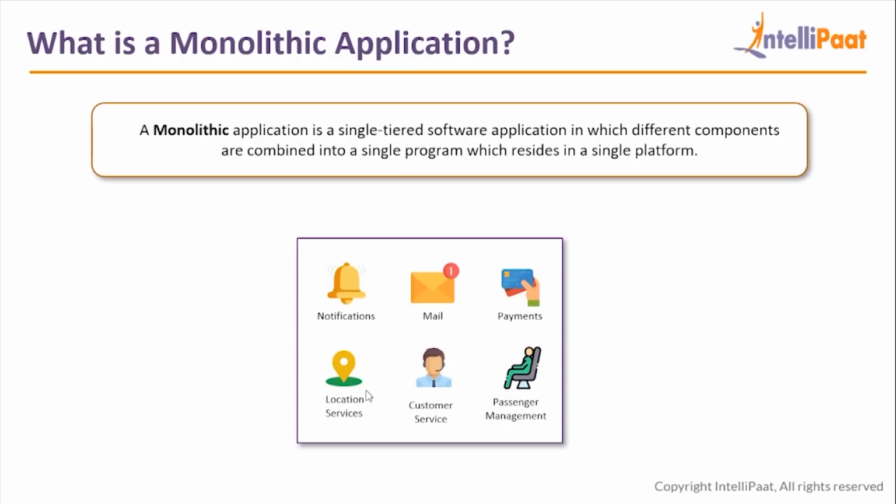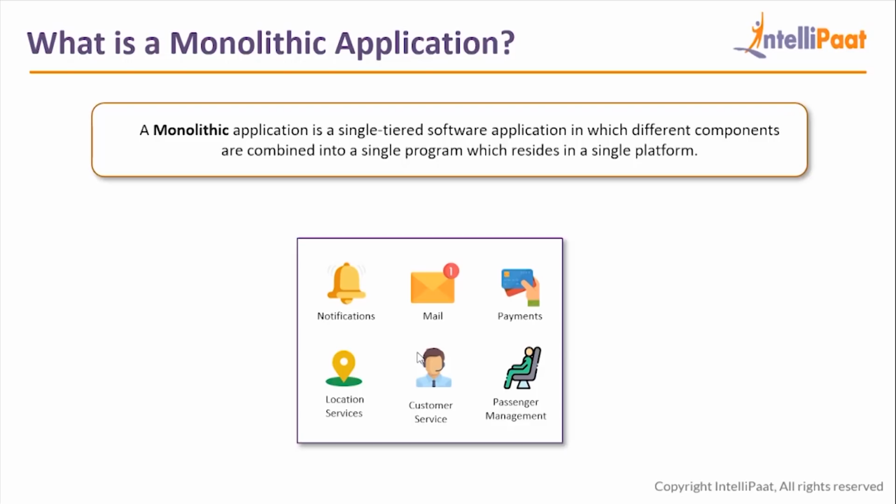There is also a lot of risk, because like I said, the other files of the same project could be impacted. For example, in our case, if notifications or location services is not working, probably it will have an effect on payments, or it will have an effect on mail, if the code is related to each other, or if a function is being called from each other. That is how a normal program is. In one file you define a function, in the second file you're basically calling that function.